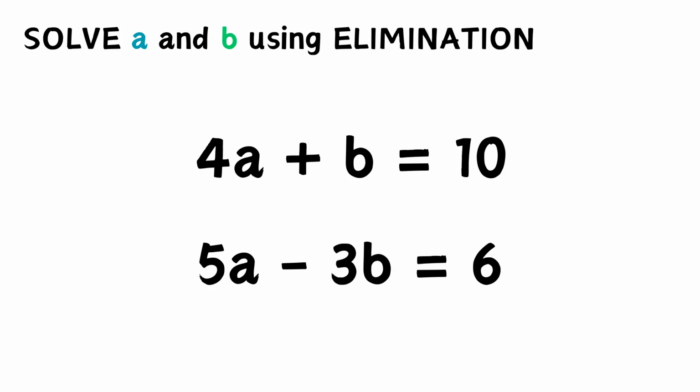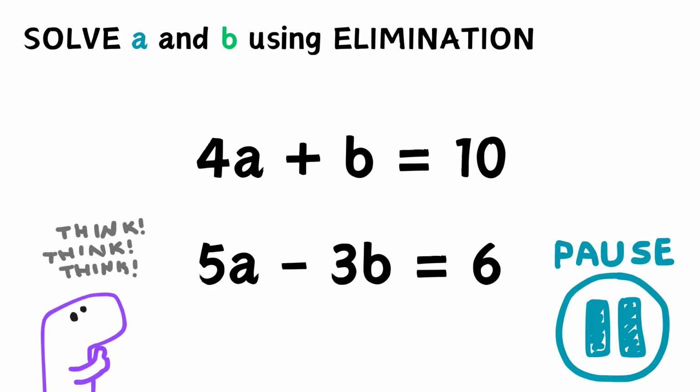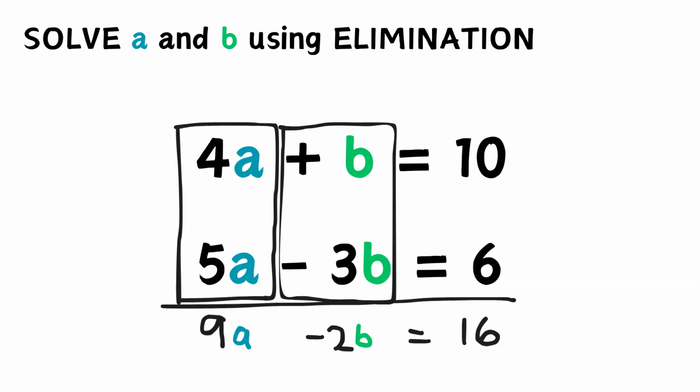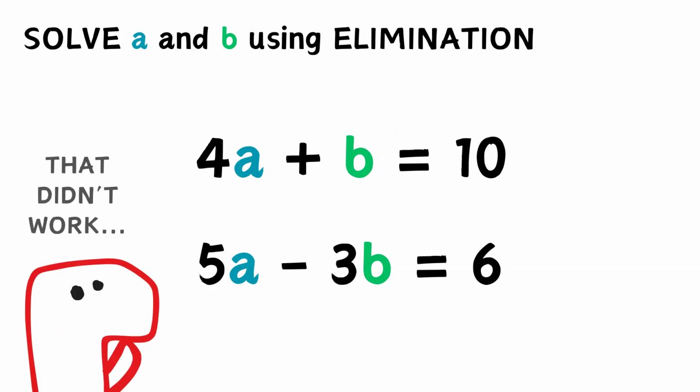Now, we can use substitution to solve this equation. But is there a way to solve this using elimination? Take a minute to think about this. Alright, now just looking at our equations as they are, we notice that none of the variables can cancel out if we add them right away. However, what if we manipulated one of these equations so that they could cancel out?